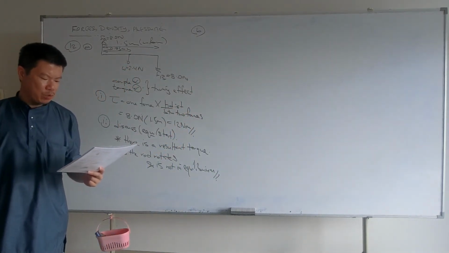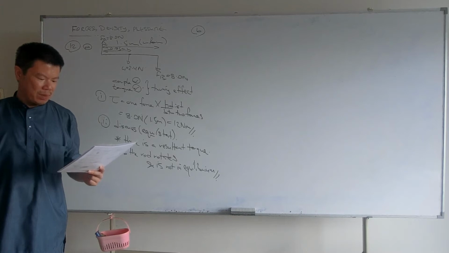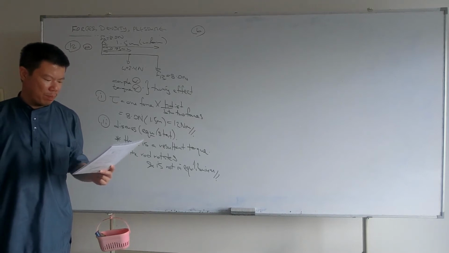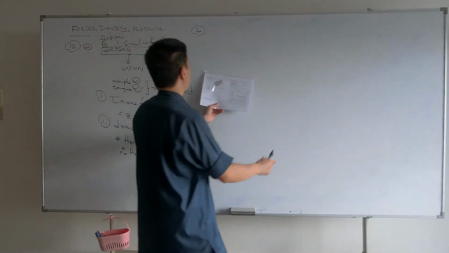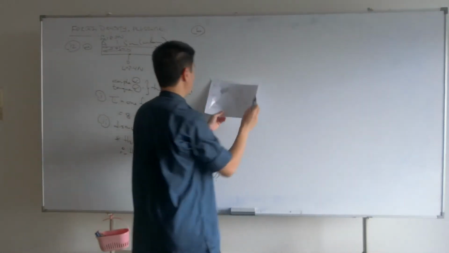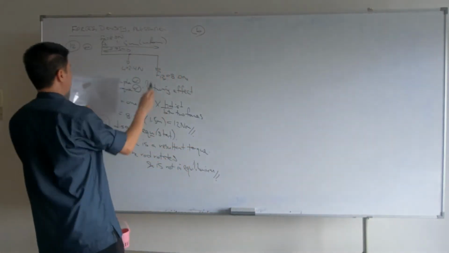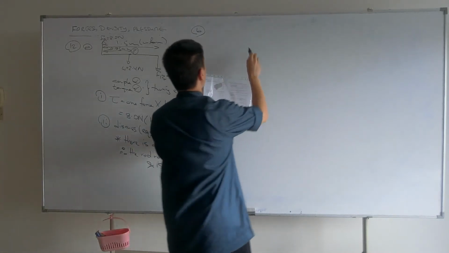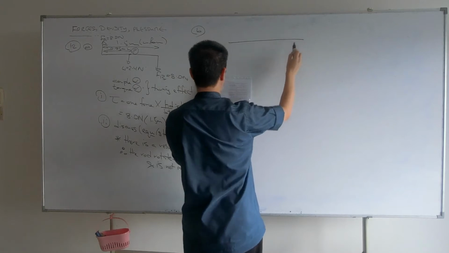The rod in A is removed from the pin and supported by ropes A and B as shown in the figure. Rope A is now at a point P, 0.30 meters from one end of the rod, and rope B is at the other end. So we replace the pivot. Just now the pivot is at the center. Now we change the pivot at a different location. So we draw the same thing.